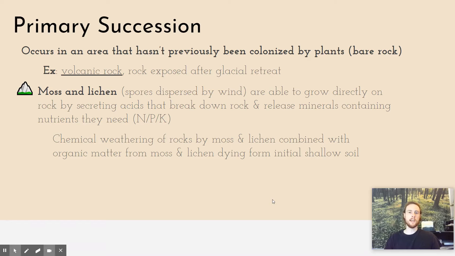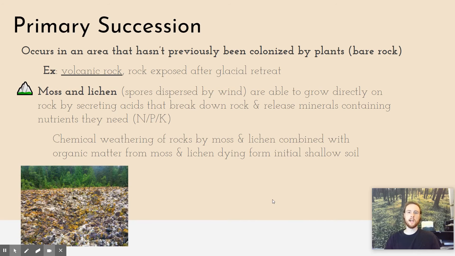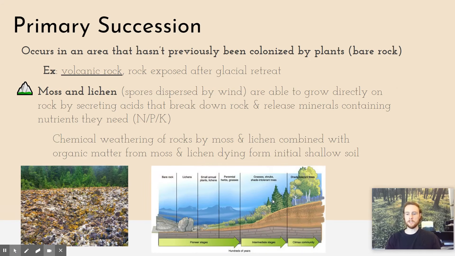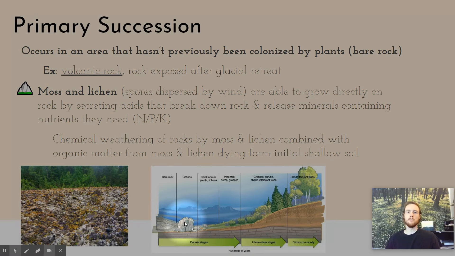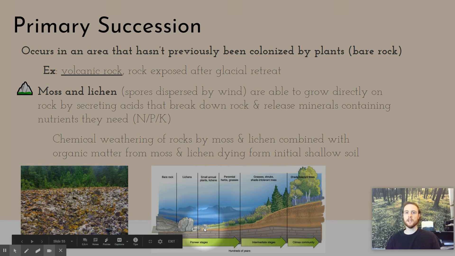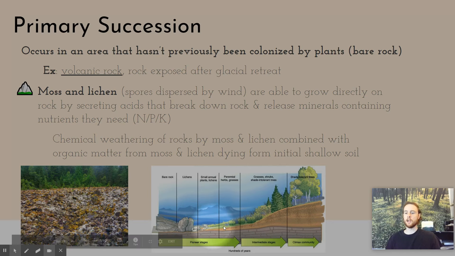As the rock breaks down, smaller bits of rock mix together with the dead biomass or organic matter from the moss and lichen as they die, forming an initial rocky, shallow soil. We can see a picture of a lava flow where exposed rock after cooling is colonized first by lichen. Eventually the rock is broken down by the secretion of acids by moss and lichen, and we get the very beginnings of rocky, shallow soil. From there, the process continues with early successional species, followed by mid-successional species, followed by late-successional or climax community species.